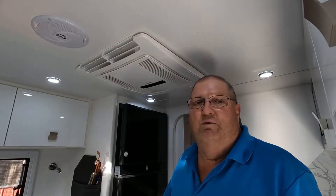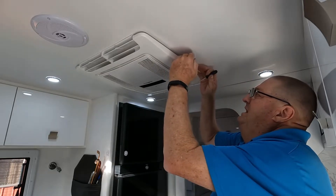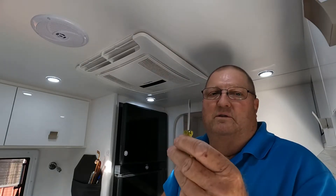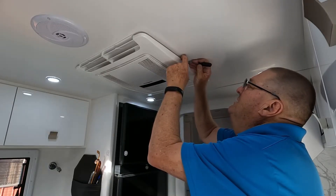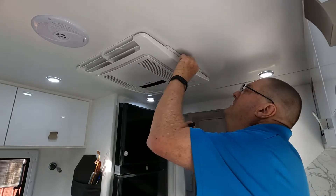So the first thing you need to do — it's really simple, so this is going to be a quick video. Up the top here there's a little tag and we're going to grab that tag. We're going to slide the air filters out. There's one on this side and one on the other side. I'll use a couple of different tools — one's got a little hook on the end, or you can use a screwdriver, but you've got to be really careful that you don't scratch the top up here. I like to just get it underneath the clip here. Just be careful you don't scratch the top of your roof, and there it is.